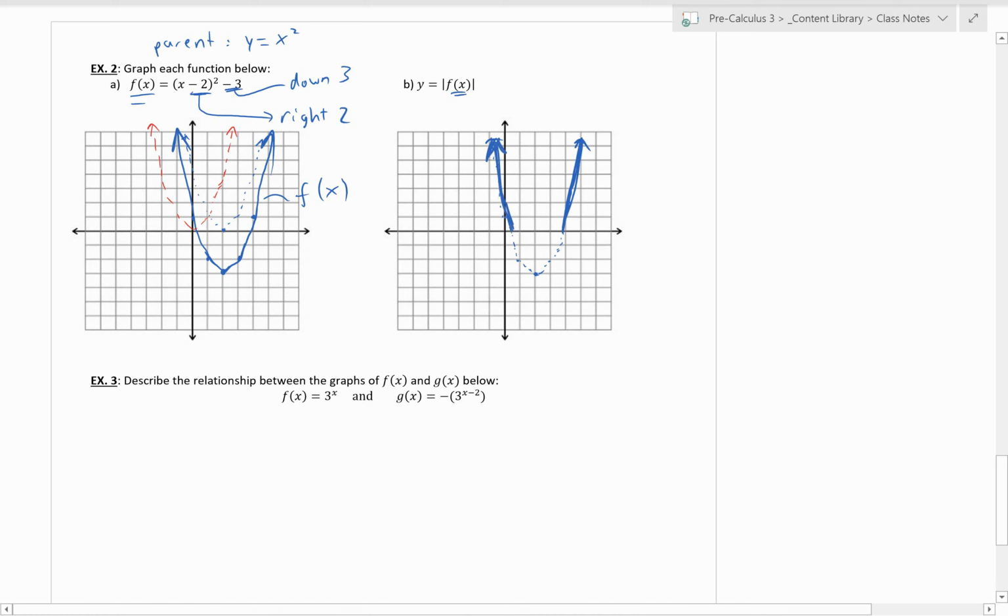right? But these negative values, when I had negative y-coordinates, so if I plug them in here, I'll take the absolute value and they'll become positive. So I'm going to take this part that's below the x-axis and it just bumps and reflects over to the opposite side of the x-axis. So it's just going to look like this. I'm going to take the whole curve and reflect it over the x-axis. So you get this kind of weird W-looking thing, right? Or maybe like a tooth. So absolute value is like its own sort of form of transformation where you just take any values that are below the x-axis and reflect them up above the x-axis.